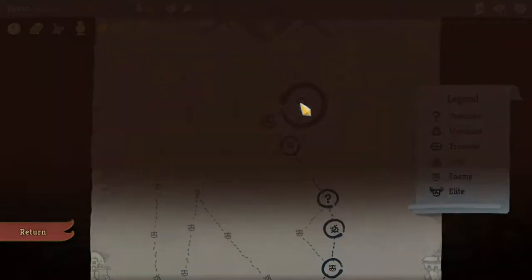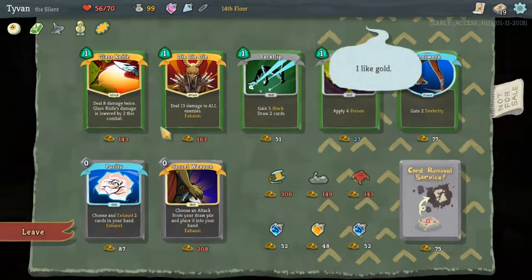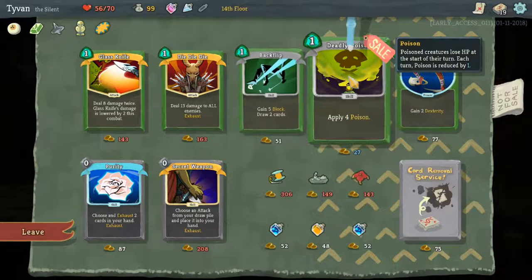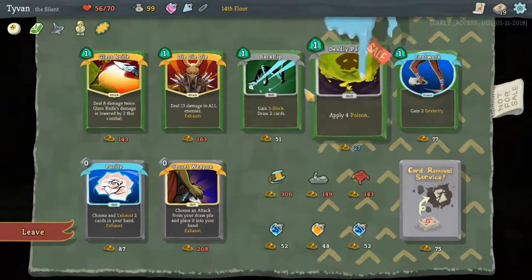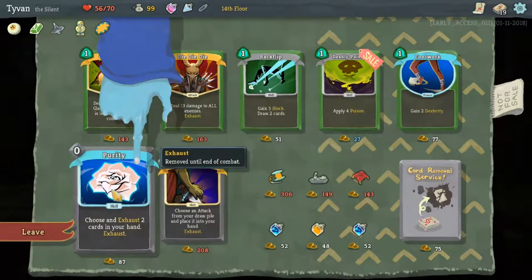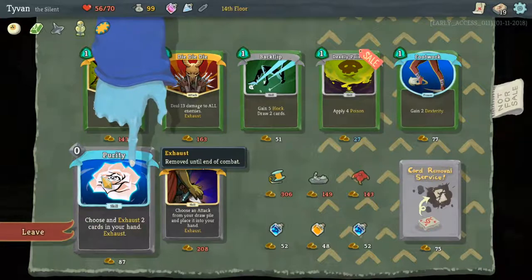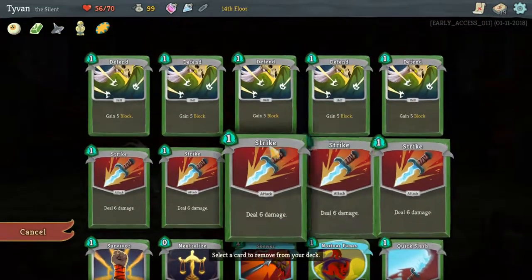All right, we're going here. I think this first boss we did pretty good. Okay, well, we can't afford anything, but gain 5 block, draw 2. That's good. 4 poison. We want to do a poison run, but we're not. Another one of them, which is pretty good. We didn't get enough poison stuff, I feel like. Choose and exhaust 2 cards in your hand. That's good for the cards that hurt you at the end of your turn, but we don't have any right now. Do we have any cards we like?